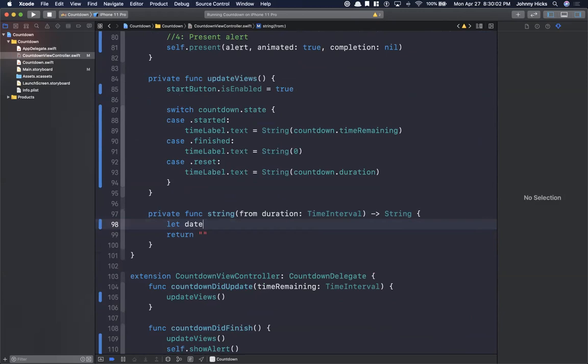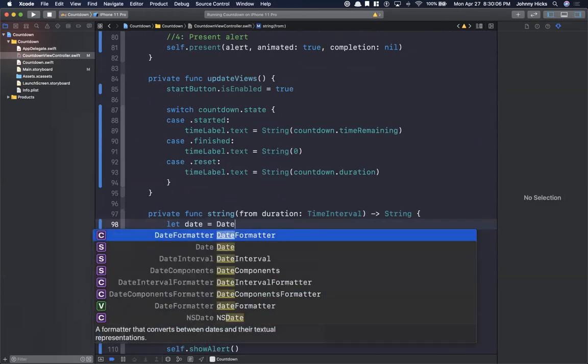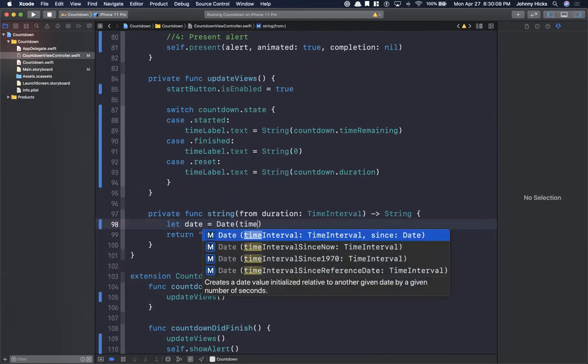Let's create a date. We're going to say let date equal Date, and then we're going to use timeIntervalSinceReferenceDate. This creates a date value initialized relative to 00:00 UTC on January 1st, 2001 by a given number of seconds.